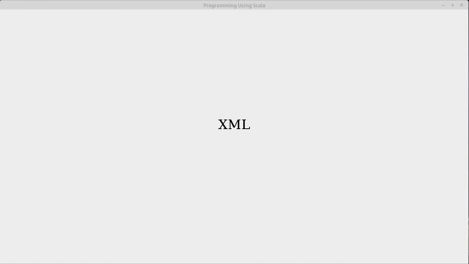So we previously learned how we could work with files. We could read in files using an IO source. We could write out to files using a print writer. And we saw that we could store data in these files for use later. Those plain text files, what we might call flat text files, work for some things, but they have some challenges.